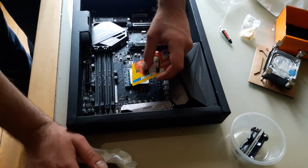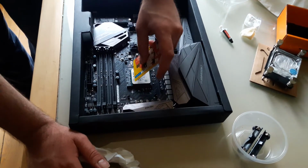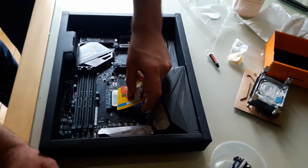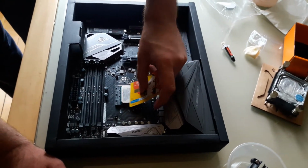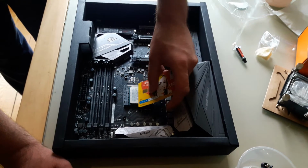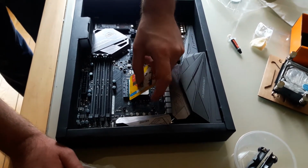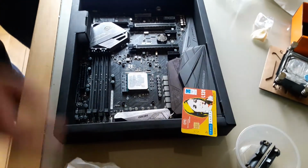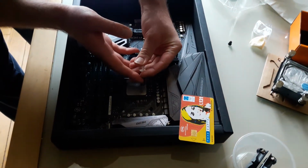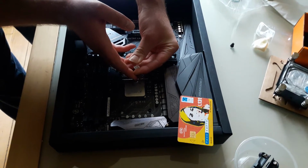I'm going to use the credit card to smoothly even it out. You might need to use a little bit more. Yeah, this won't be enough. The idea is to put just a thin enough layer to fill the irregularities between the heat spreader and the metal, which both of them seem perfectly flat, but on a microscopic level they're not. So that's the idea. You can always put a little bit more. And wipe the rest.